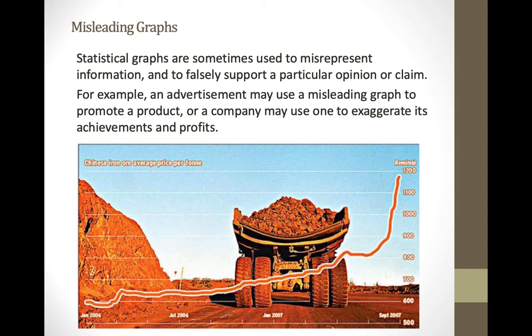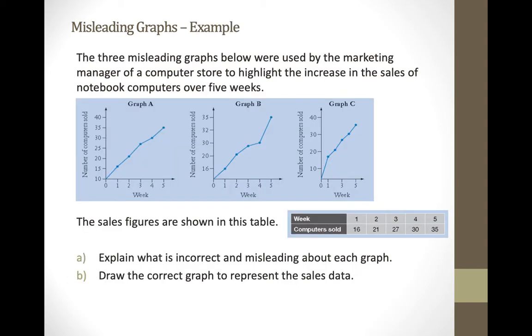For this particular question, there are 3 misleading graphs below, and they were used by the marketing manager of a computer store to highlight the increase in sales of their notebook computers over the 5 weeks. The sales figures are actually in the table, but note what the graphing has done. So let's have a look at each graph one by one and see what's incorrect and misleading about the graph.